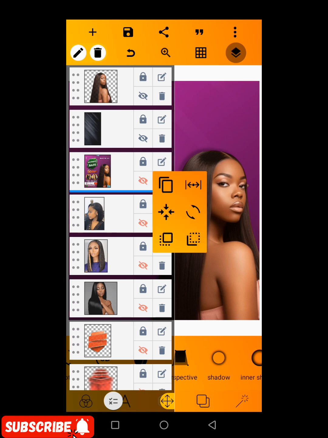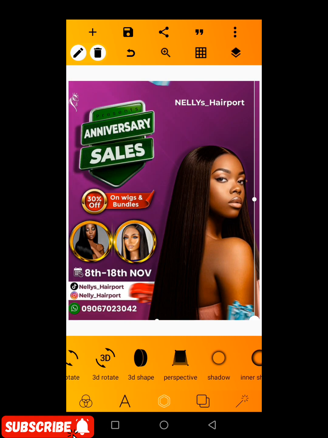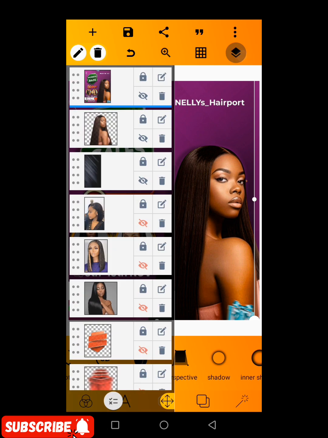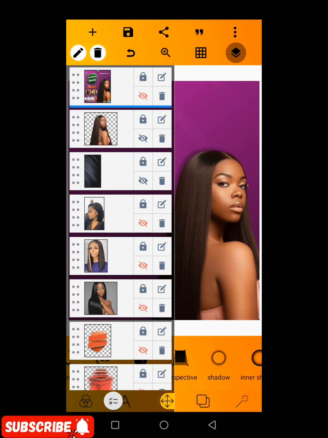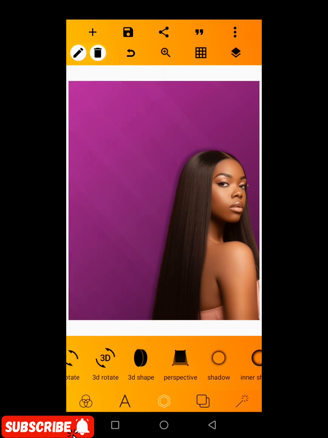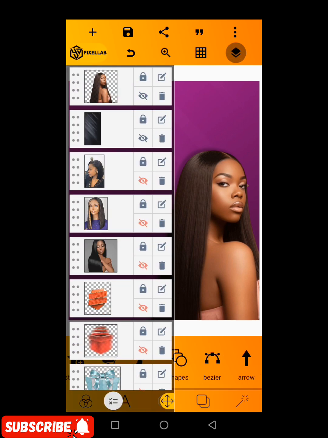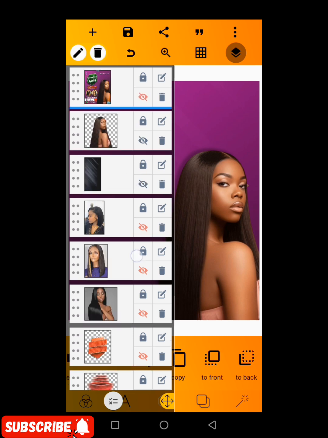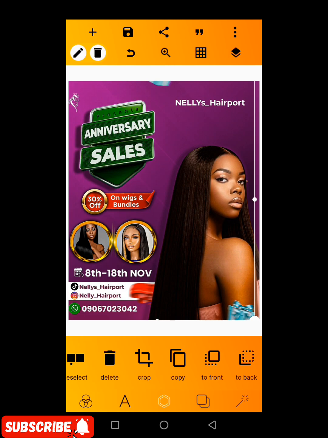So the next thing which I'm going to be doing now is just to bring in the necessary text. Let me check the flyer. Let me check the next thing. Okay, I'm going to be bringing in the necessary text. I still need to be importing some things which I failed to import, but let me just do the ones I want to do. So let me first of all check the design.